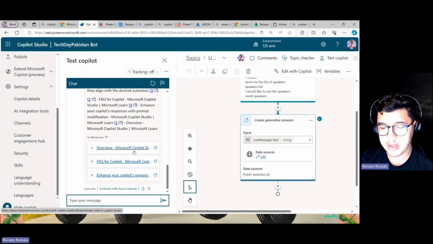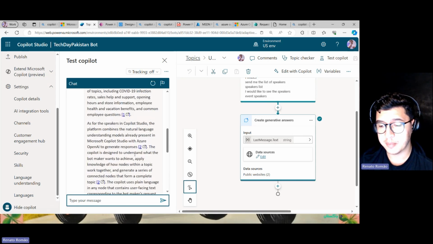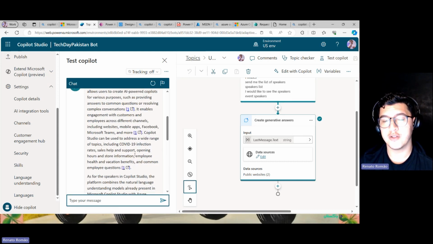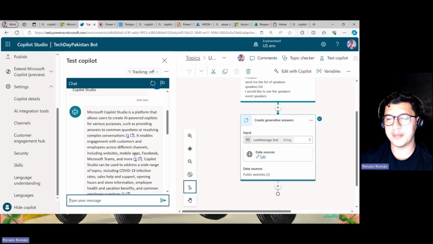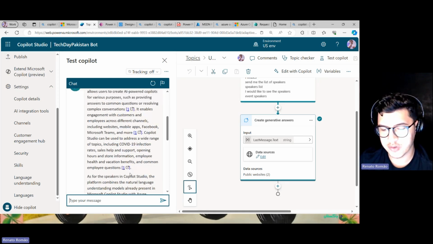But with this type of generative answers, it's not consuming; it's using the Copilot Studio feature. It's really good because we can pass different websites, information, and documents, and then Copilot will generate these answers for me.